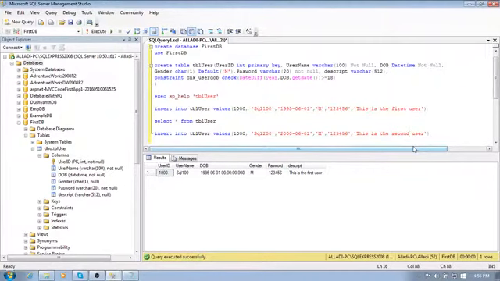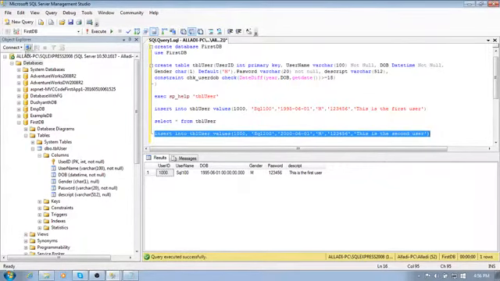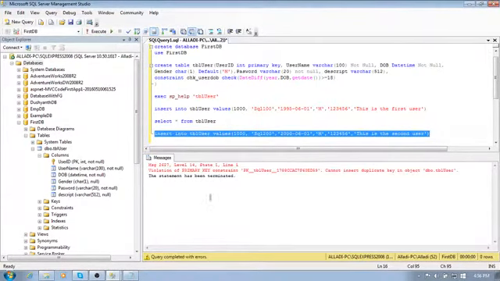Reason, we already have 1000 as a primary key, 1000 is already available in the given table. Once again, if you try to enter one more 1000 value under user ID in the next row, that is going to be duplication. So it must not be accepted here. Let us check whether it is getting accepted or not. Come to end, then execute. It says here, violation of primary key constraint. Since you are trying to enter a duplicate value, it is not accepting.